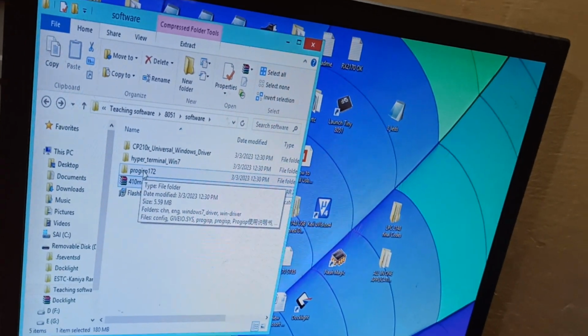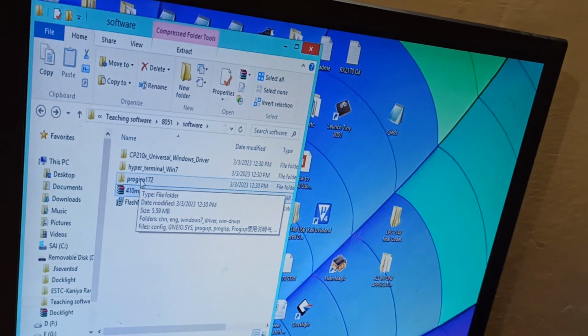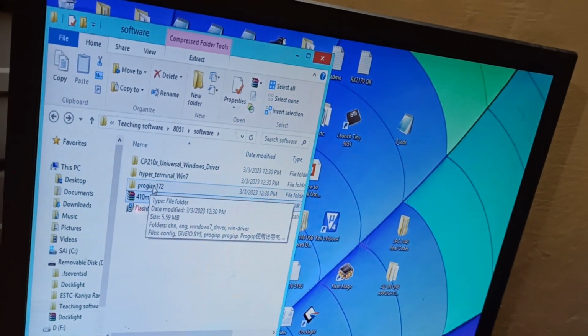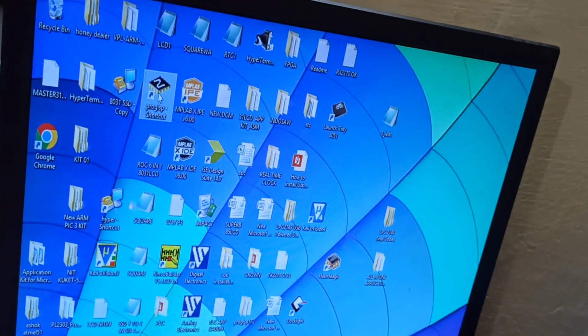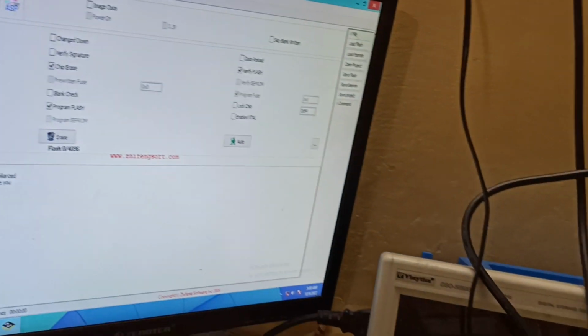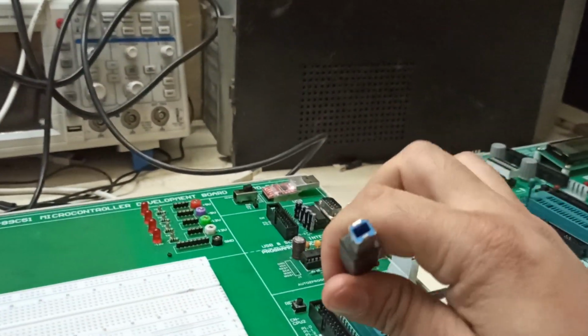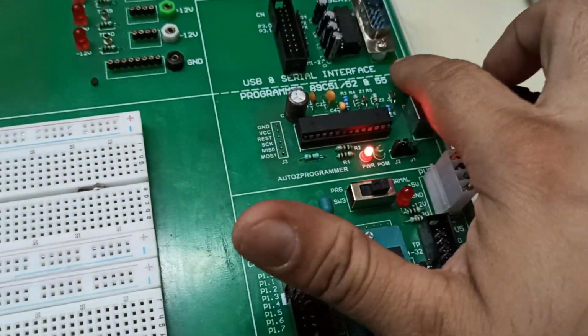And Prog ISP, the program which is used for downloading the program from PC to our kit, does not require any installation. It is a simple program which you have to copy and paste, and you just use this icon. This is our shortcut for Prog ISP. For this programming, you will need the printer type D cable, which we have provided, connected to the computer and to our trainer kit through this port.